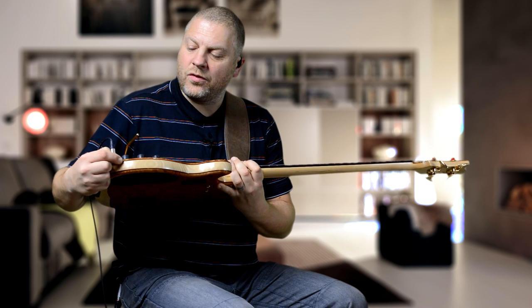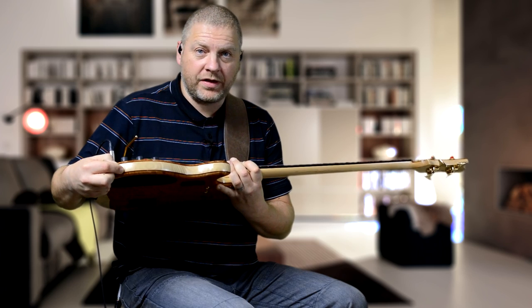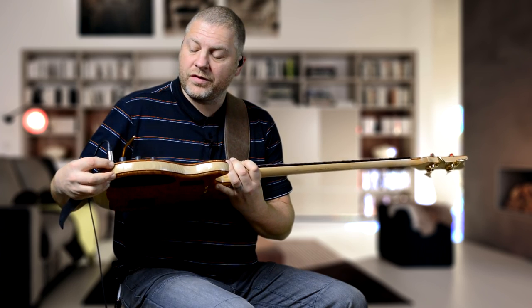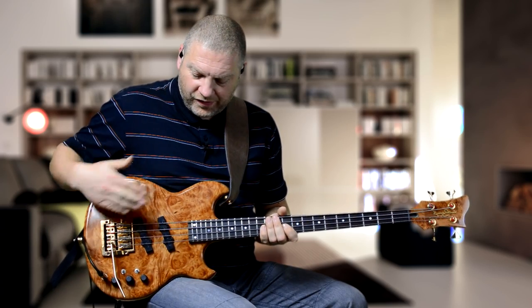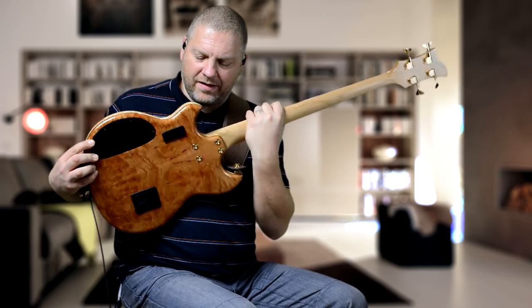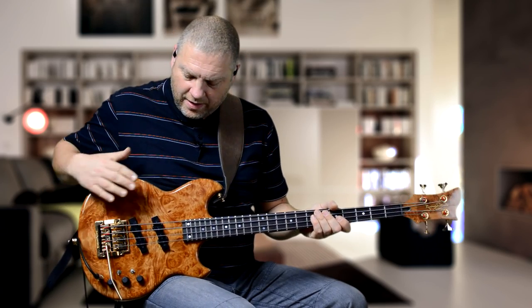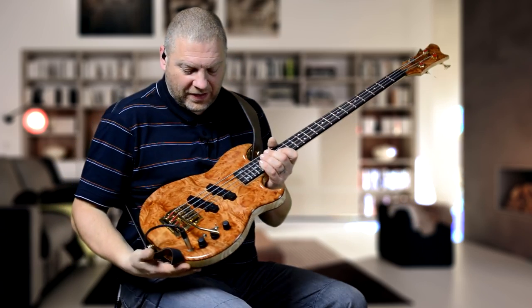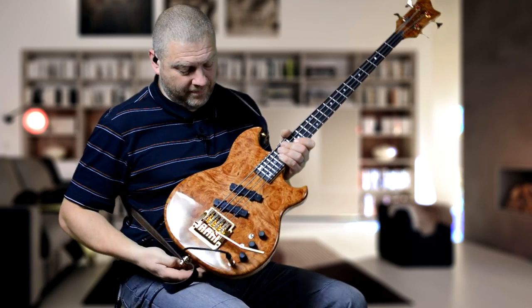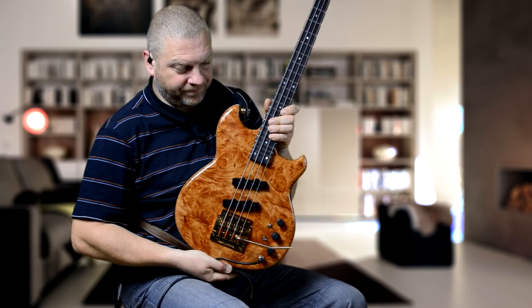The two thin stripes of wood you see there are rosewood. It's a very hard rosewood that Brian had. And the top and the back of the instrument are maple. It's maple burr, I believe. And that colour is natural. There's been no finish put on that except clear lacquer. And it's an absolutely gorgeous piece of wood, you know.